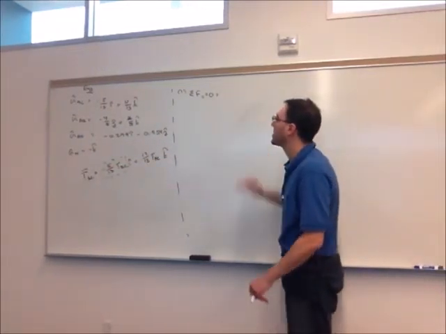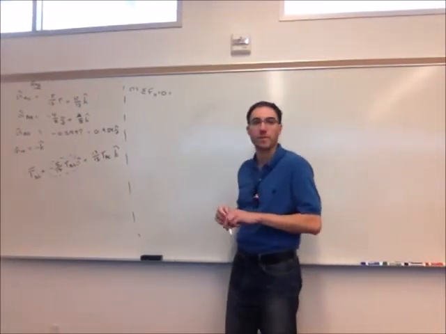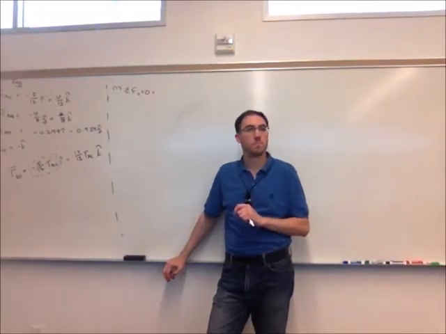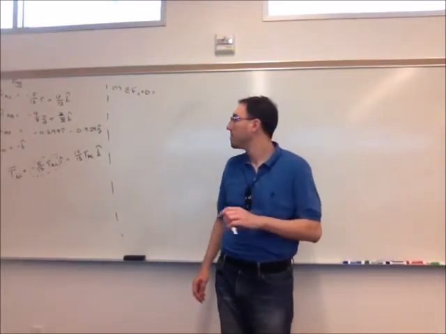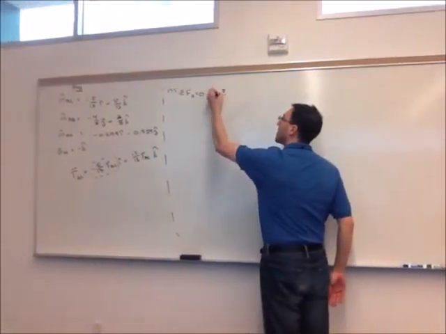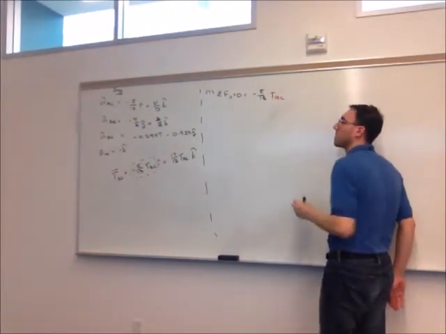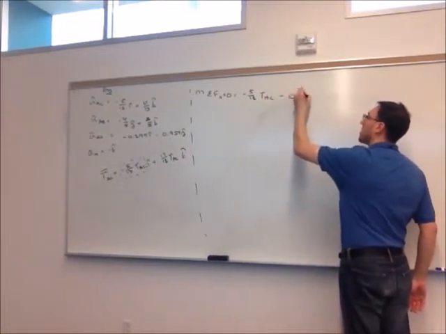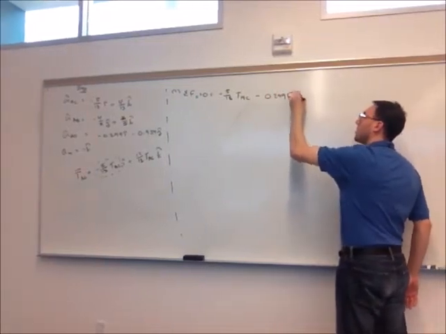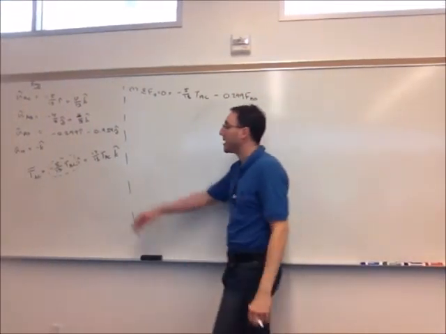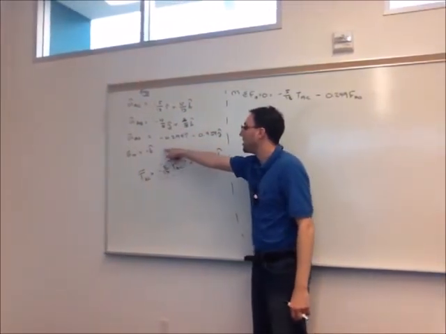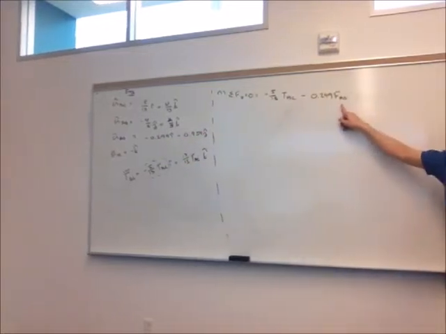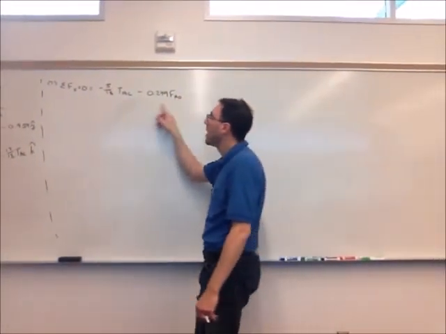All right, so with that in mind, what is our equilibrium equation in the x direction for this problem? Yeah. Negative 5/13 TAC minus negative 0.299 FAO. Right, and that's it, because AB does not have an i component, and W does not have an i component either. So 0.299 times that force FAO that we talked about on Wednesday. So this is the whole equation.